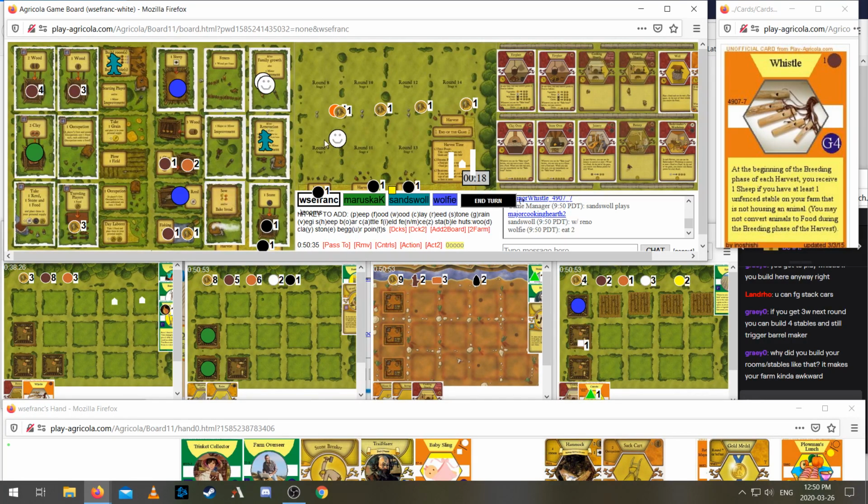Sandswoll did a cooking hearth upgrade along with a reno. Man, I got 4 wood back. You're never gonna hear me complain about taking 4 wood. Also, Wood Distributor for my Visiting Quarryman seems really good because I'd be really happy to take this action next round, especially if he distributes onto it again.